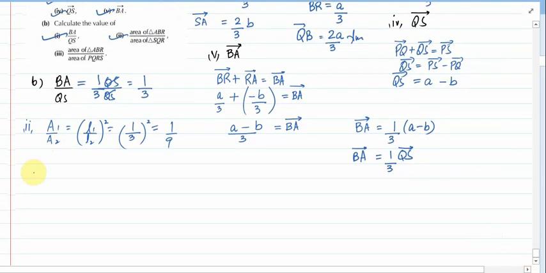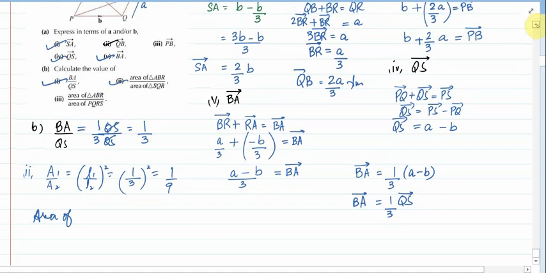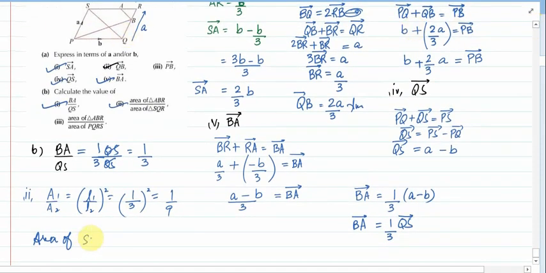And if I write it down, if area of SQR is 9 units, SQR has find out 9 units, and area of PQS is also 9 units, because a parallelogram is basically two identical triangles, right? So you can say that area of PQRS is 18 units. How? 9 units of SQR, 9 units of PSQ, total 9 plus 9 is 18.